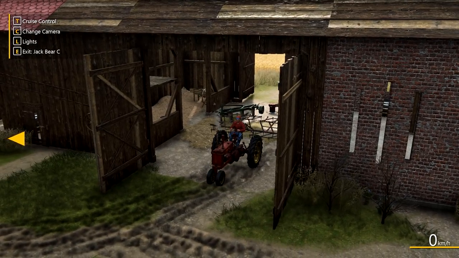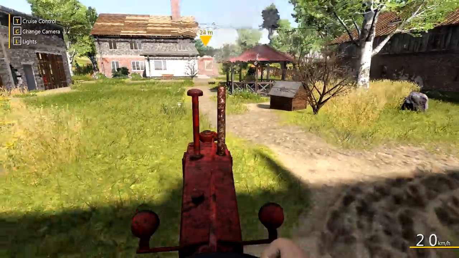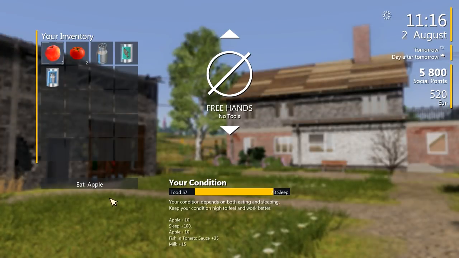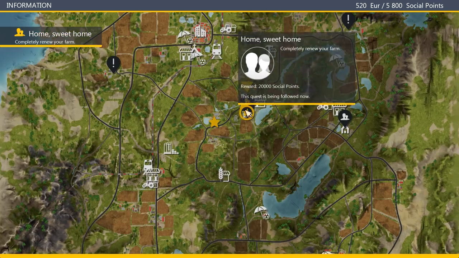I guess not. All right, let's just drop this for now. Let's stop this. What do I have to do? What was left for us to do? Nothing? Nothing at all. Wow, okay. That's kind of weird. Map, completely renew your farm. Oh, that's what they want us to do.